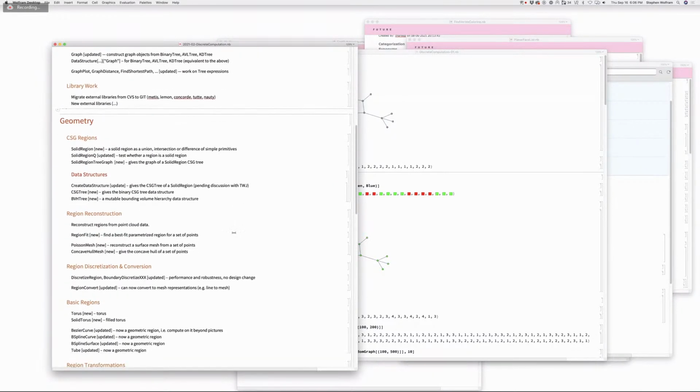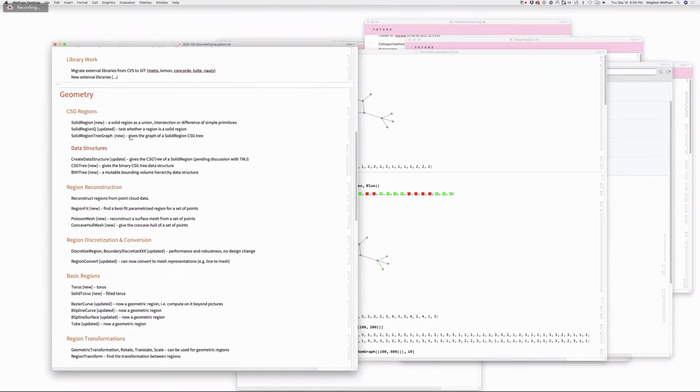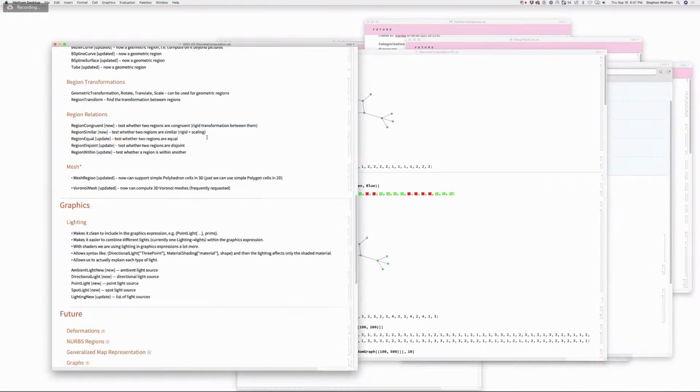Okay, we got a bunch of exciting stuff coming here for geometry, but it sounds like we're not going to be able to get to that. Oh, this is really exciting stuff. Have you managed to get this to actually work now? The 3D constructive solid geometry? Yes. Wowee. It's been 12 years or something, hasn't it? It's going to be exciting. So, okay, let's look at it. All right. Cliffhanger.